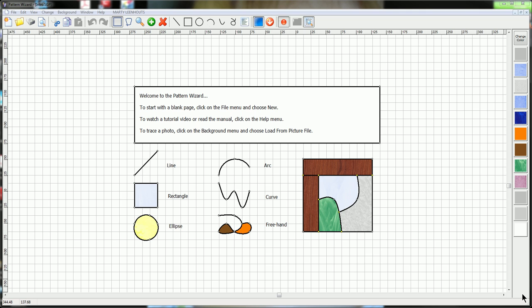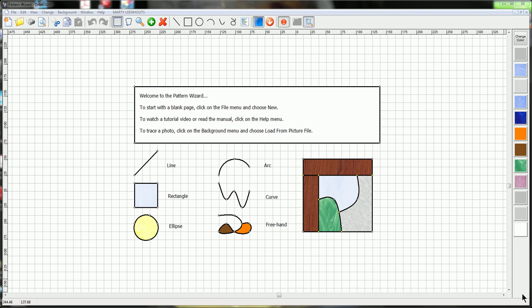I've tried other programs and found that they were designed for other kinds of work, were hard to learn how to use, and confused me so much that I gave up. But soon after I started using the Pattern Wizard, I found I could easily create a variety of chip carving patterns with a minimal learning curve.